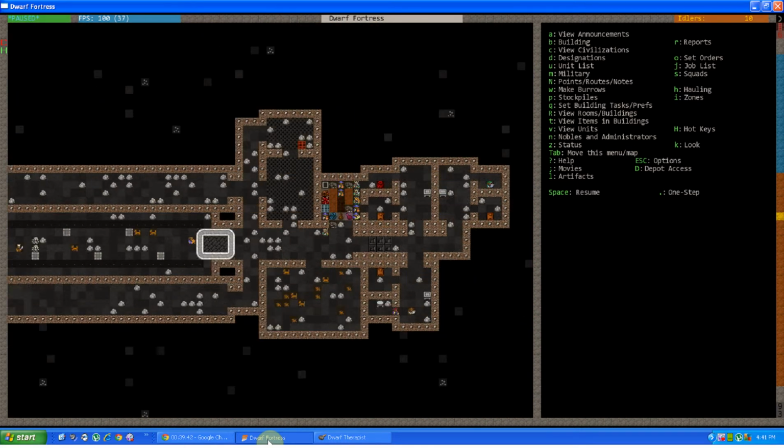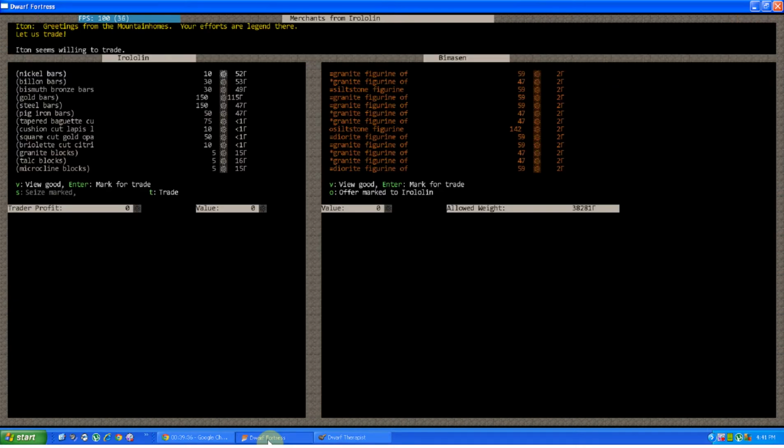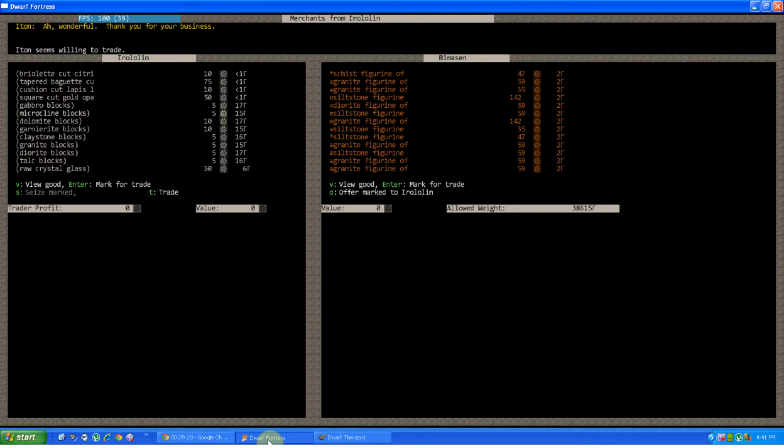So we had our merchants, they came through the path. Let's see what our trader can get from them. Alright, so nickel, bullion, bronze, gold, steel, pig iron. A little bit of useful stuff there. Give a little profit. Initial trade.